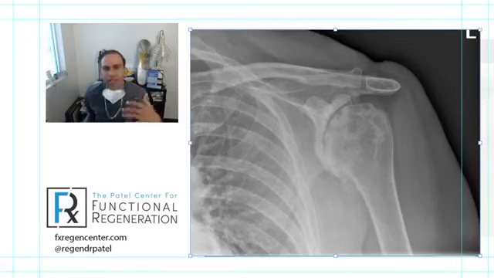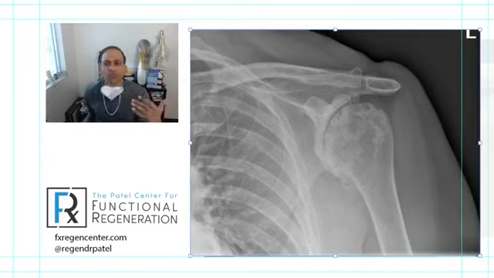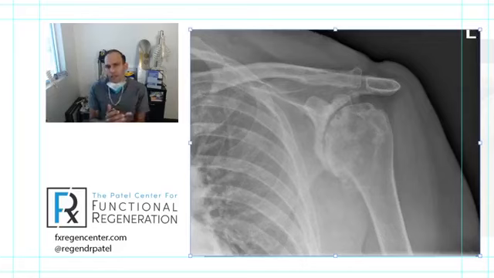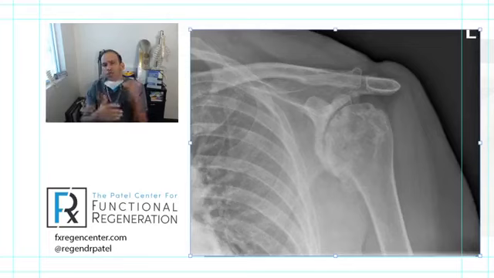And when we identify that there's things that are going on inside the shoulder, it's important to not only address the pain that's associated with it, but ultimately it's important to get the shoulder joint to move more appropriately. Because as I mentioned, the earlier stages of osteoarthritis do not necessarily equal pain. If we can get the body moving correctly, if we can get that ball and socket moving correctly, then we can slow down the progress of the osteoarthritis. And that's the thing that we need to focus on.